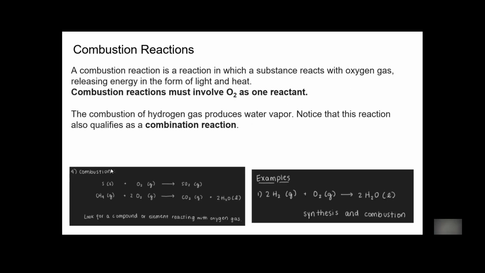Labflow wants to add on that the correct term for combustion reactions is in the presence of oxygen. So if you see oxygen as a reactant on the reactant side, they consider that a combustion reaction. They also consider it a synthesis reaction if it's being combined. So make sure you're very aware of this, that a combustion reaction, if it has oxygen as a reactant, it is combustion and a synthesis.